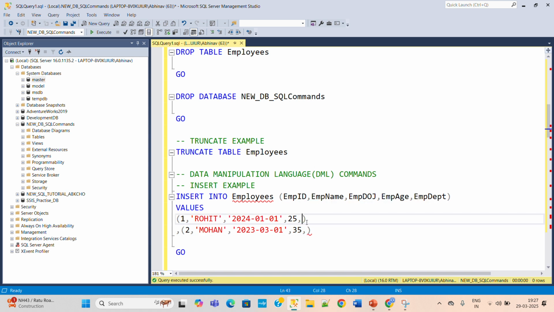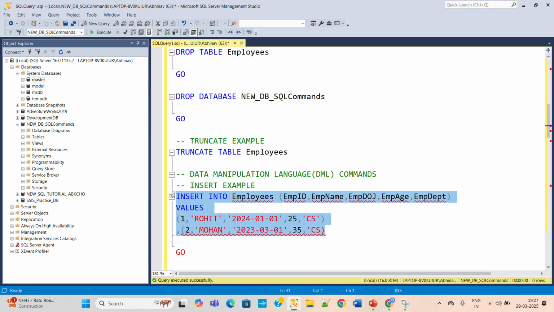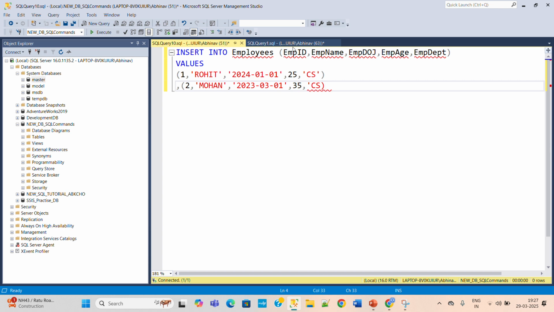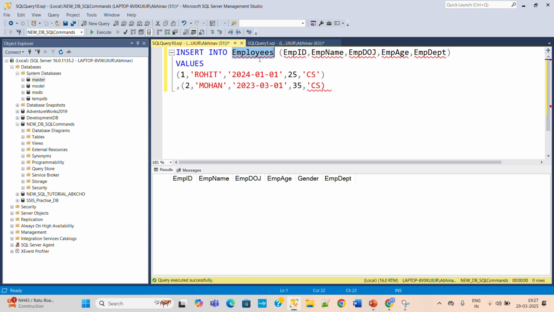Department is a varchar, so write the department like CS. Now here also CS. Now execute this statement. If it is working, copy this and we will open a new query window and execute it there. Insert into employees table. What are the columns we have?